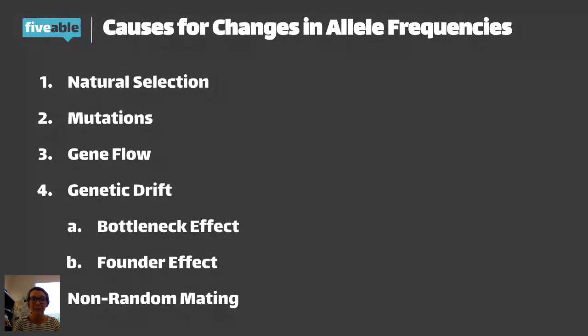So number 3, gene flow. It sounds like what it is. So genes are flowing into and out of the population. If you think about immigration or emigration, that's a perfect example of gene flow. For humans, our gene flow is off the charts because we can hop on a plane and go to a whole different country and start a family there. And now our genes and whatever traits that we have by being Americans, from our great ancestors, are now mixing with another gene pool from a different area.